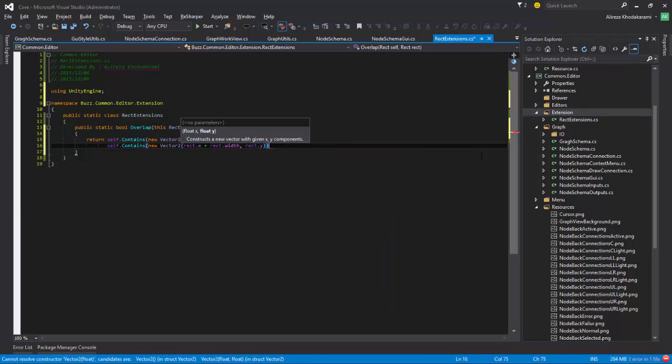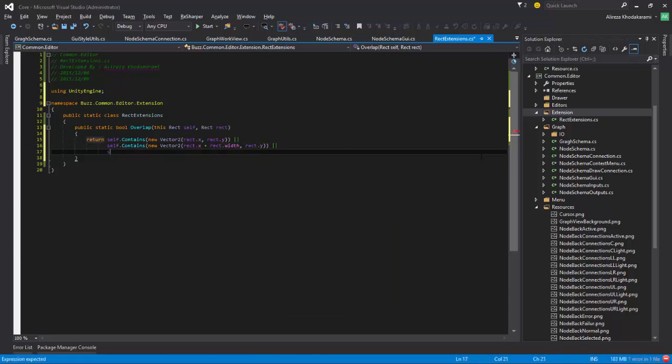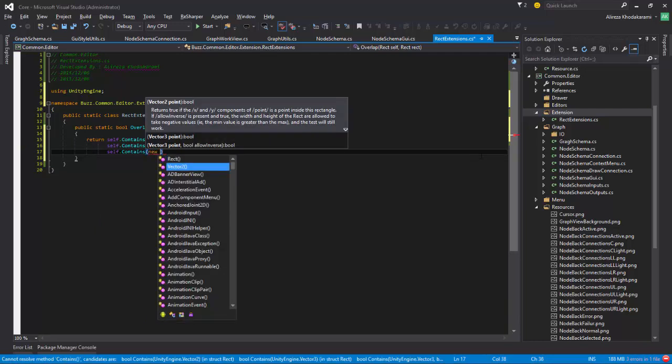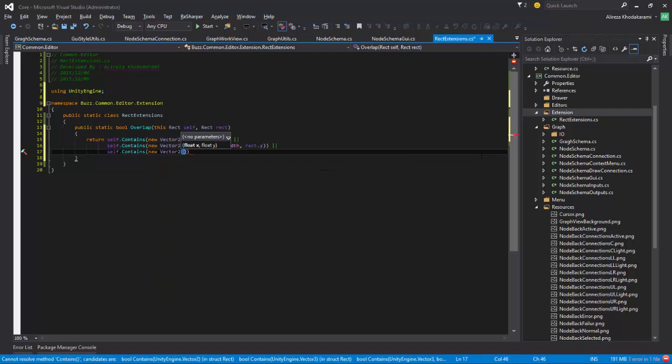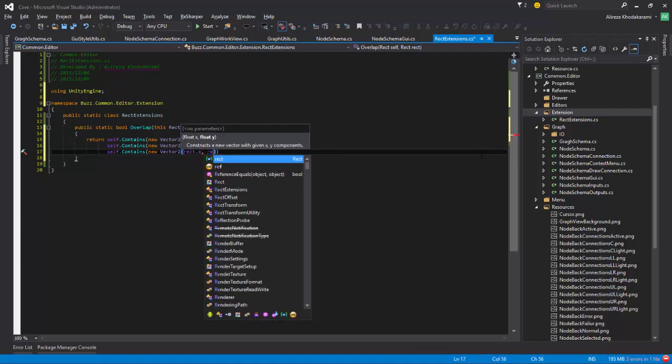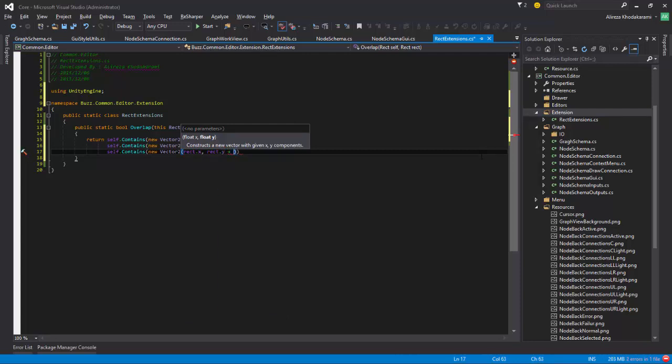So this is top right, or self.contains new Vector2 of rect.x comma rect.y plus rect.height.